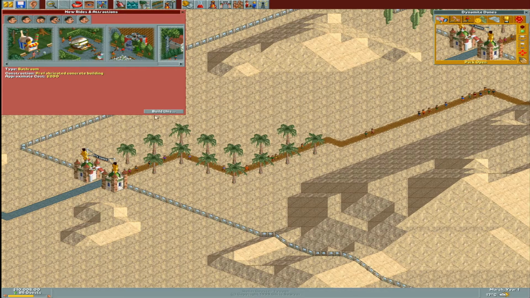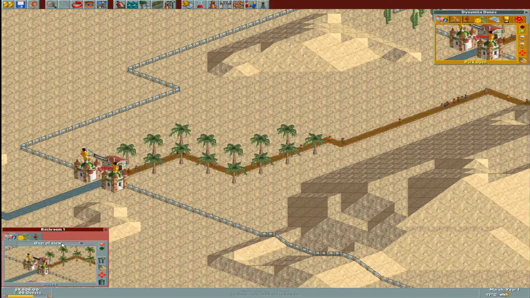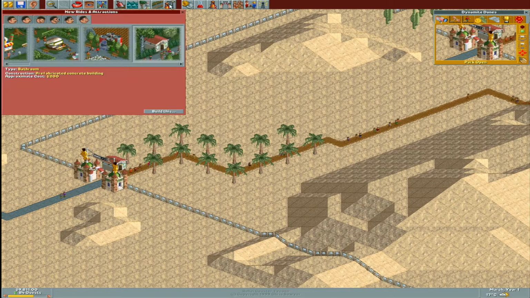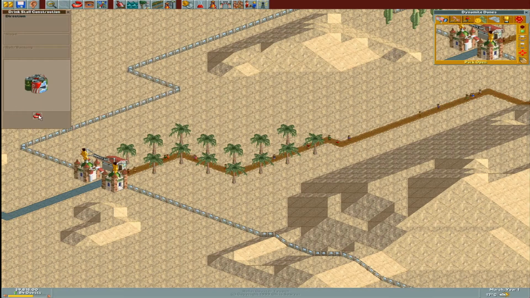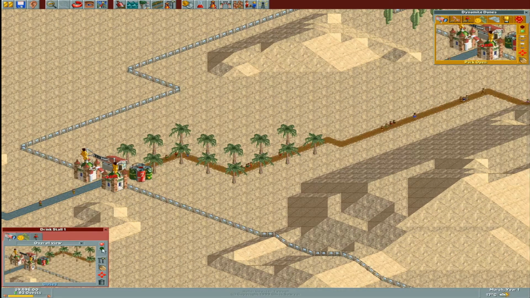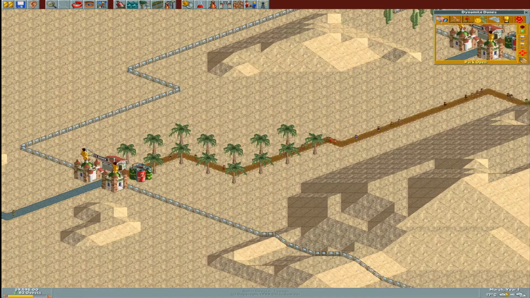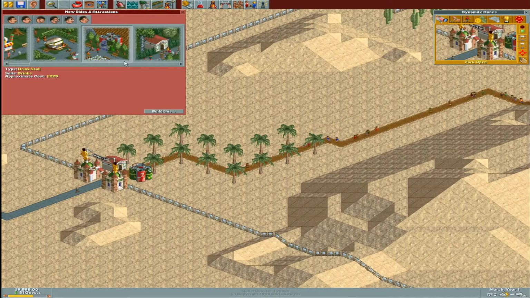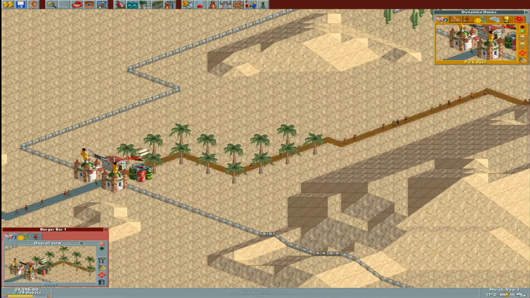We definitely need a bathroom. That is top priority. And it won't let me build anything because I'm paused. So yeah, go ahead and open that up. That is essential to running a park, is to have some form of bathroom. Go ahead, lower that. So our goal is not to make money, but to make the park enjoyable for people.